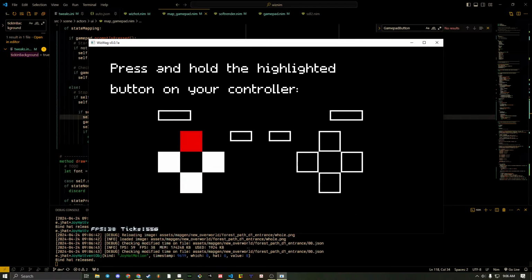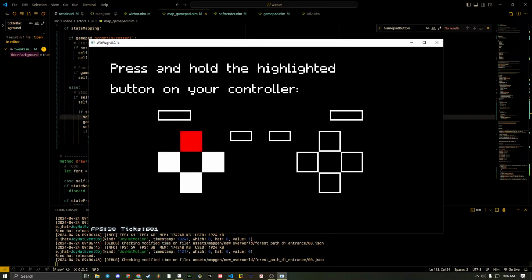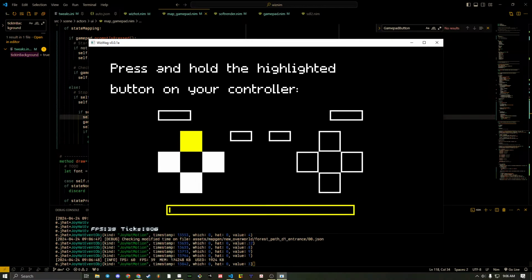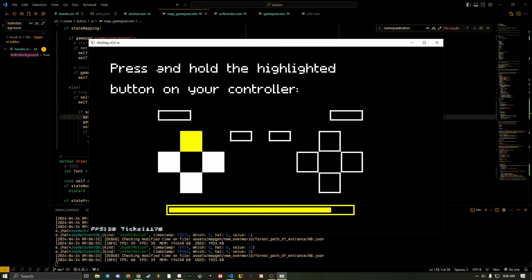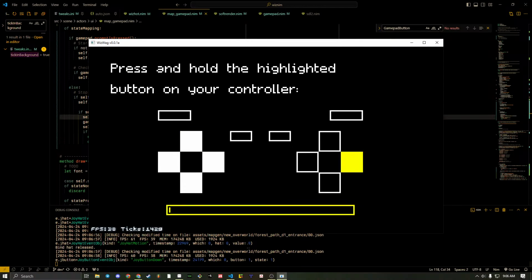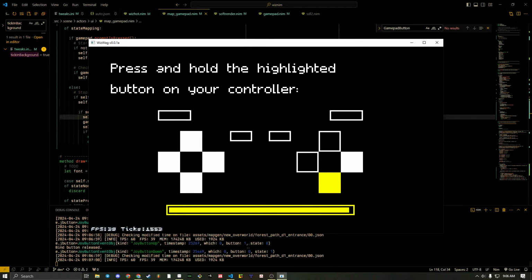Now it works as expected. So now this works.